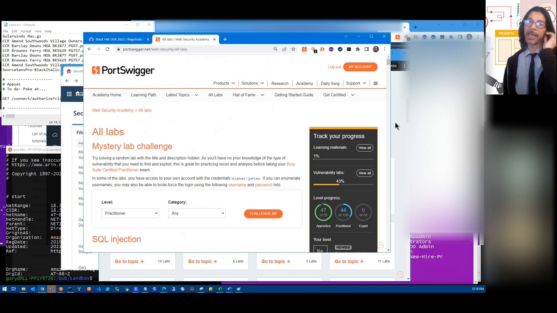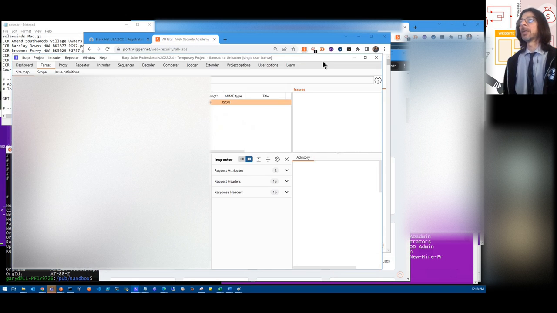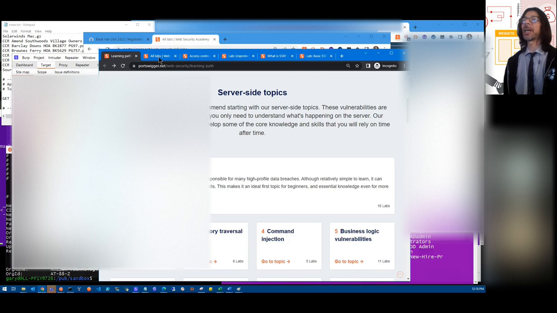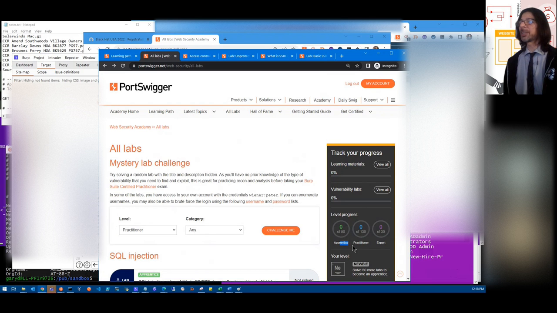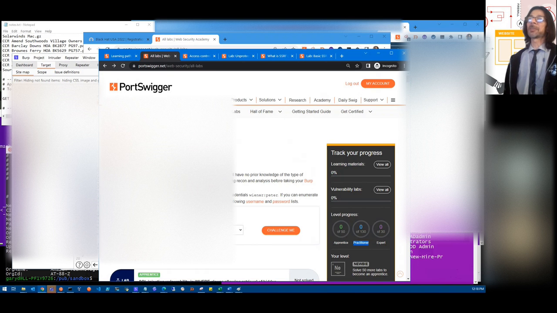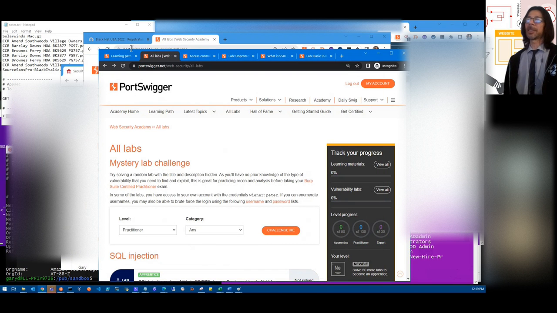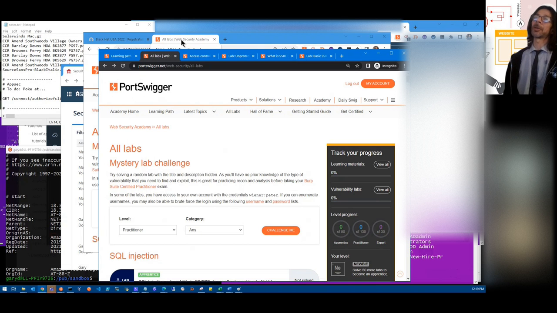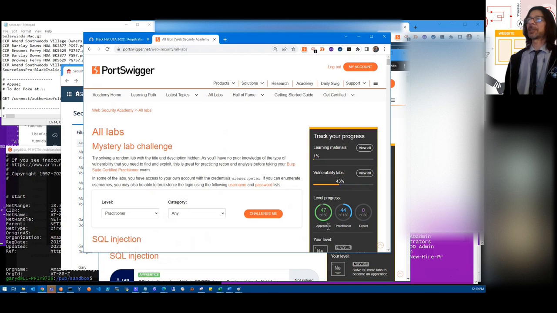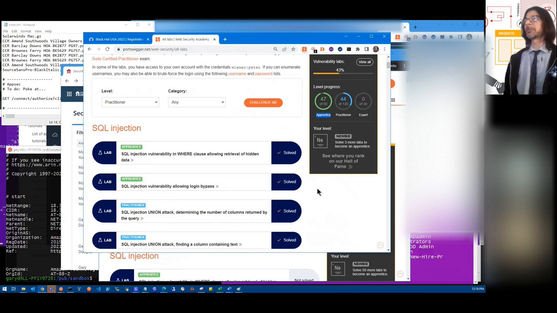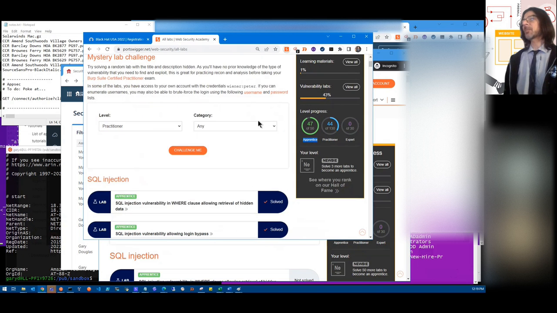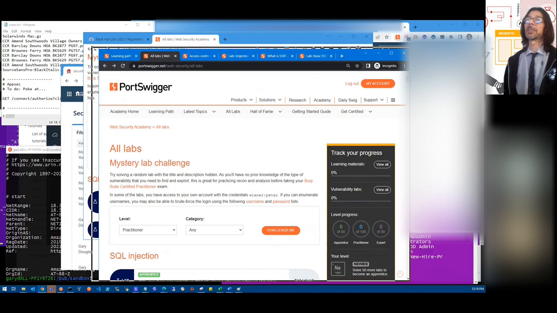And actually, Matt just asked a question of whether or not you needed a copy of Burp to complete these labs, which is a really good question. You can complete all of the apprentice and most of the practitioner labs with the free version of Burp. There's also a trial version of Burp where you can get most of the features, I think all of them, maybe for 30 days or something. And with those, you could complete the rest. So in theory, at least, it's possible to get through the whole curriculum without buying a copy of Burp. Most of the labs, especially most of the entry-level so-called apprentice labs, which I was telling the team before, are actually rather advanced. Most of those can be completed just with your web browser and very little else.